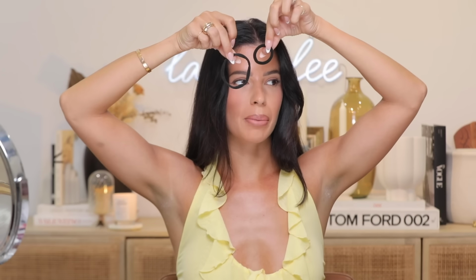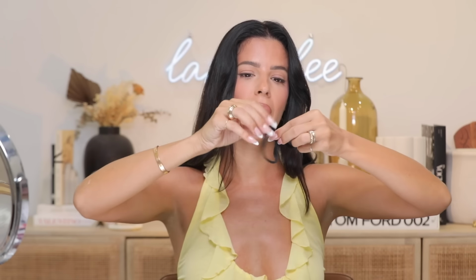Okay, here's an example of what I had before. So when these came in, do y'all remember in the video, I was like, why are they this small? These are not gonna hold my hair, but just wait. Okay, so this is the one I had before, and as you can see, it almost feels like a pantyhose hair tie, not like a piece of rubber. So these are the same, they're just smaller, and I thought they were gonna be too small for my hair. They're literally perfect, and I cannot live without these.